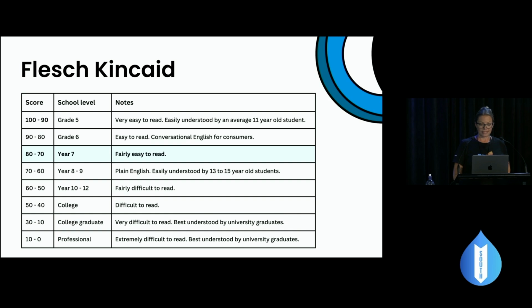So what is Flesch-Kincaid? It's a score of 0 to 100, which provides a measure of how complex the writing level is for a given piece of content. This is a mathematical equation. The equation calculates the relationship between the number of syllables to the number of words in a sentence and to the number of sentences in a paragraph. So simpler pieces of content will score higher. Following the style manual, the government says we should aim for a Year 7 reading level, so we're looking at a score between 70 and 80.